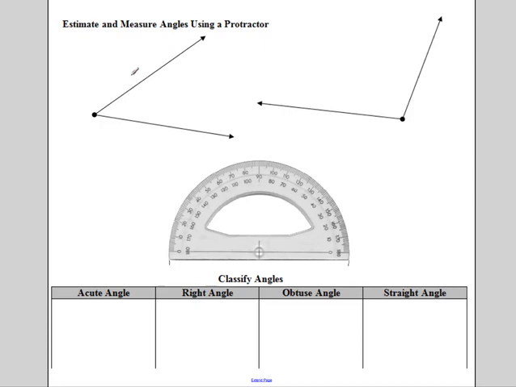I want you to estimate it, and then we'll actually do it. When I look at an angle and estimate, I always think about what would make a right angle. What would make 90 degrees? That's 90 degrees. So how much is this? An estimate would be around 45 degrees, about half that. Make a good estimate, and then let's measure. I'm guessing 45. Let's really measure this.